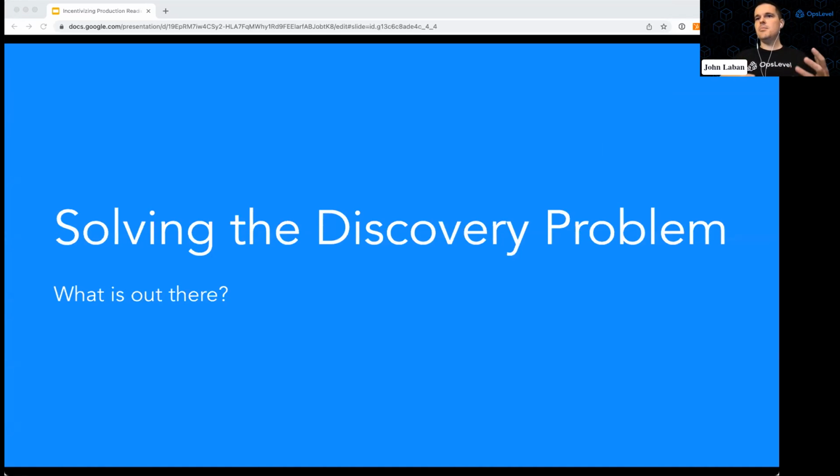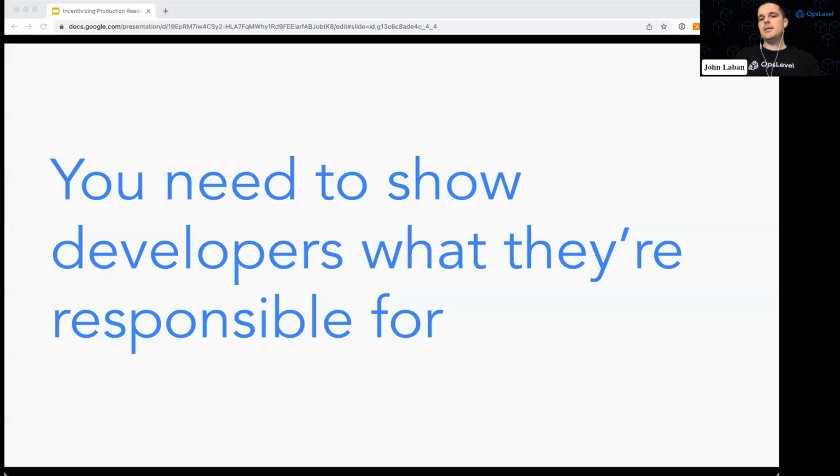Before you can get your services and systems production ready, there's an overall prerequisite that seems obvious once you think about it. You need to know what services are actually out there. The way that we recommend solving that is through an automated service catalog. It's the foundation needed to get there. What it means is you need to know what exists, and more importantly, you need to know who owns it and who's responsible for it.